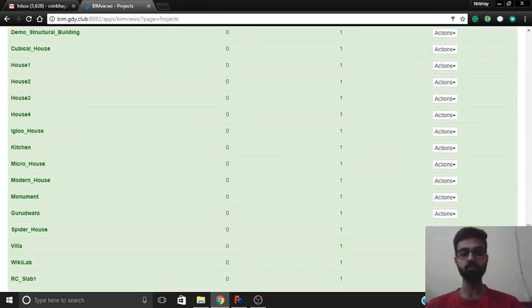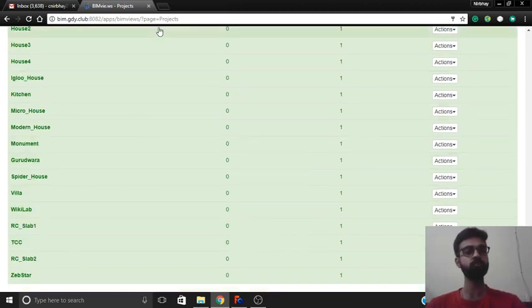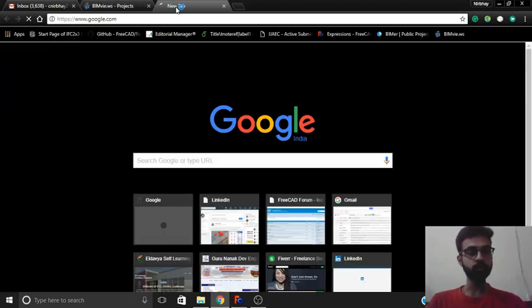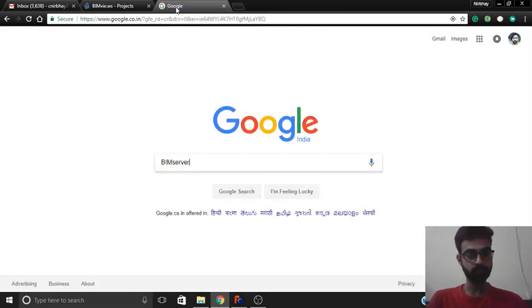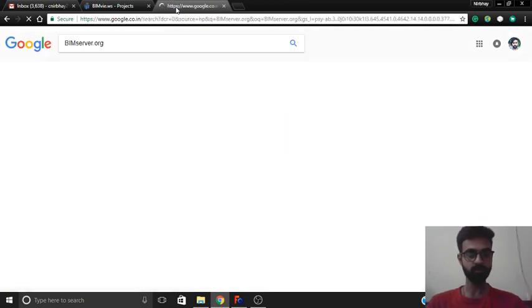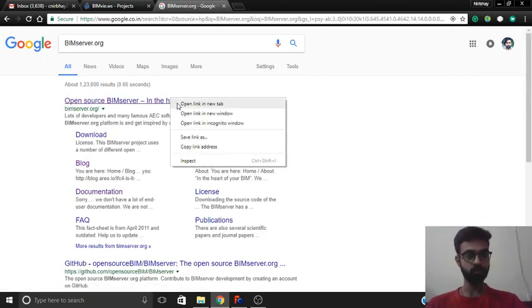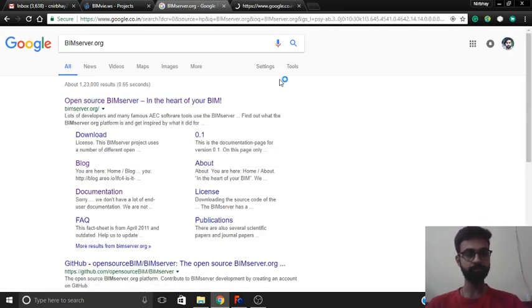You can see the scope of open source BIM is quite aggressively moving forward. Let me just show you BIMServer.org. Open source BIM server in the heart of your BIM.